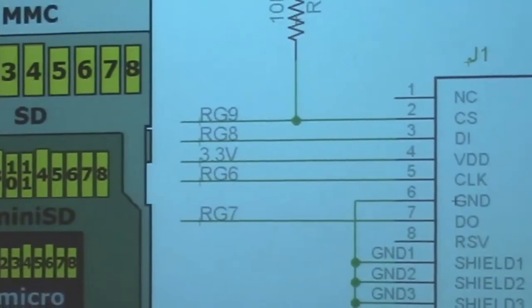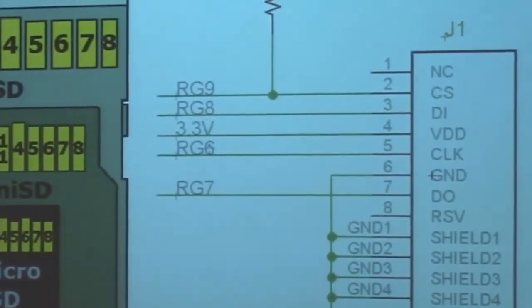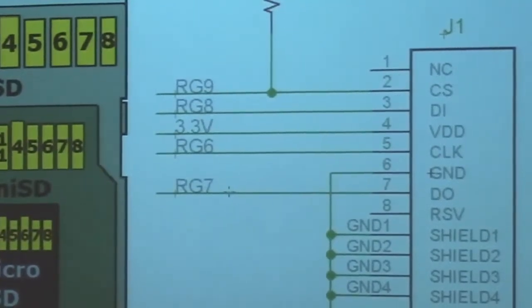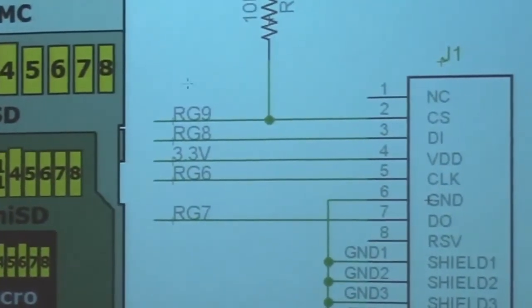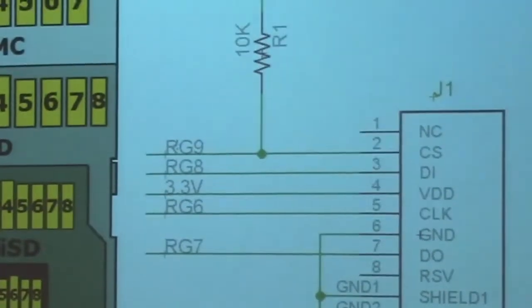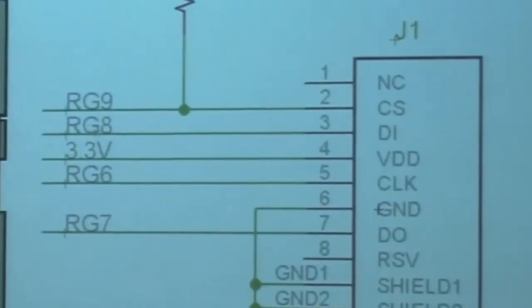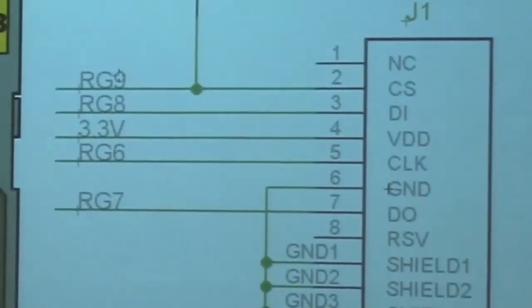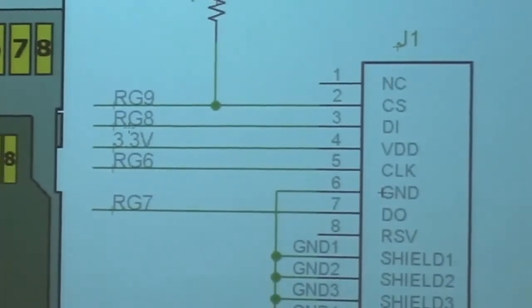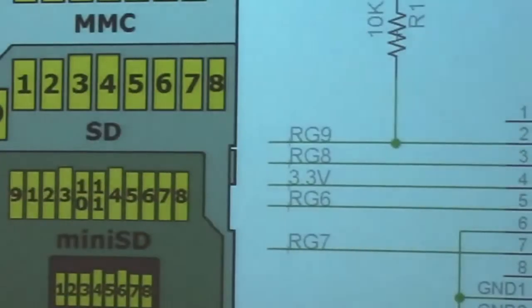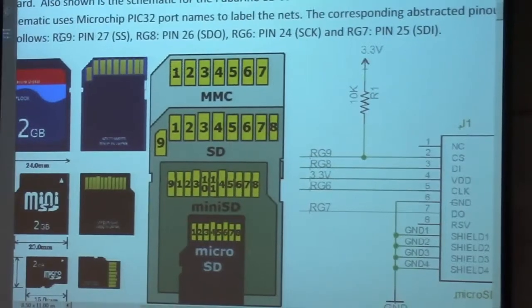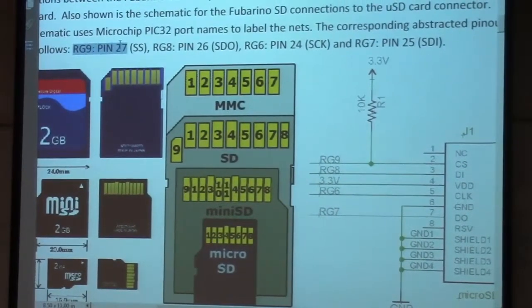Now these pins, RG9, RG8, RG6, RG7, go to specific pins on the processor. R stands for register, G is the port, register G, and these are the bits 9, 8, 6, and 7. Up here in the text, it tells you RG9 is pin 27 on our board, RG8 is pin 26, RG6 is pin 24, and RG7 is pin 25.